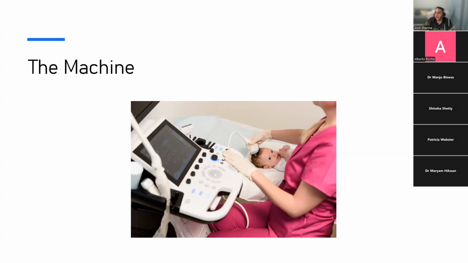I note Eamon mentioned going up to 15, which is really needed when you're looking at the meninges or blood vessels, very superficial layers of the brain. Not all machines will be able to do that. And really, what you need is a linear probe for that. Now, on this machine, which is basically a GE, which is what we use in my unit, we have a curvilinear probe, a sector probe that you can see over here.